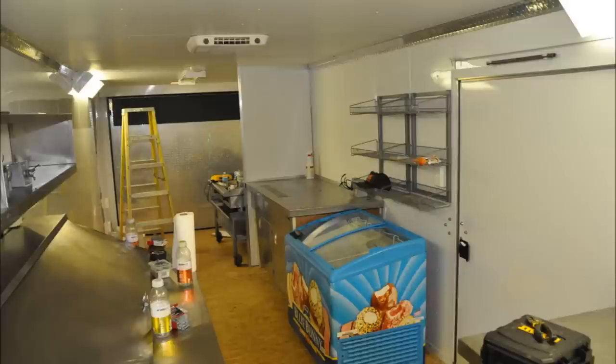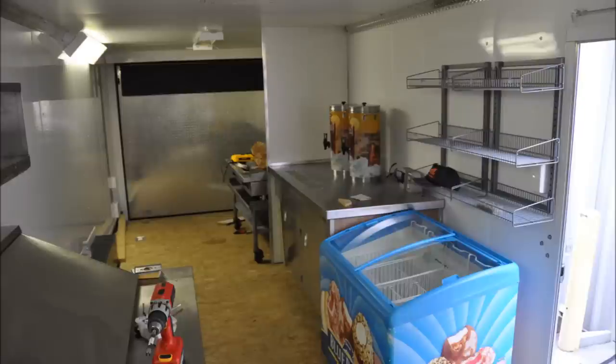I want to show you how I finished that one cabinet that you've seen that I cut for the soda machine. 3/4-inch plywood with melamine to build a wall.